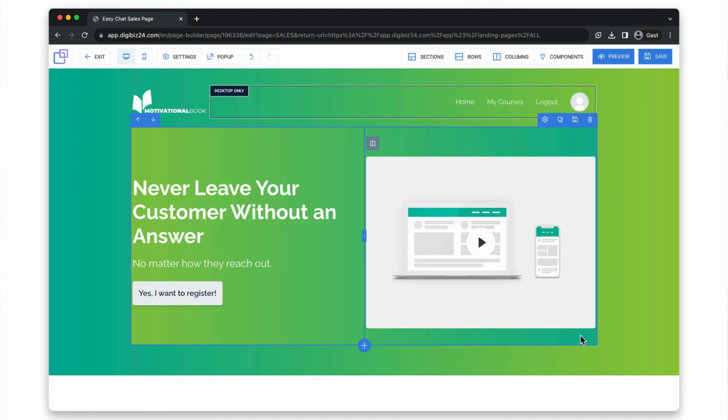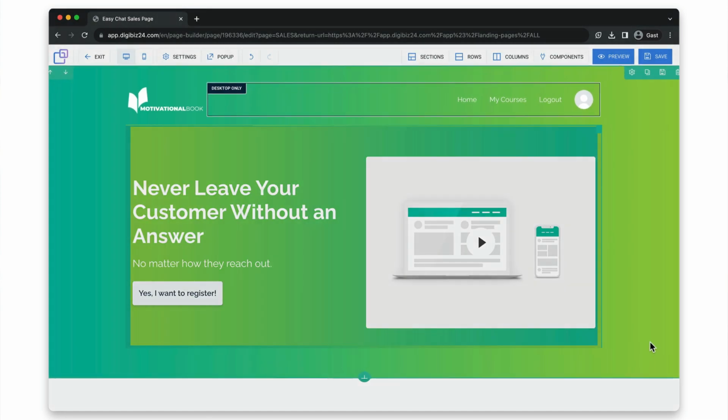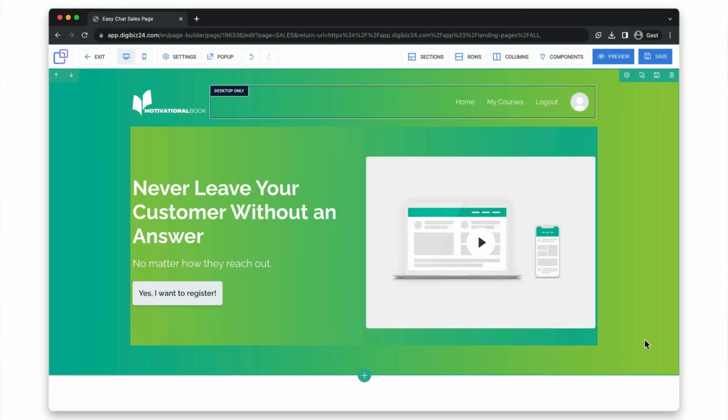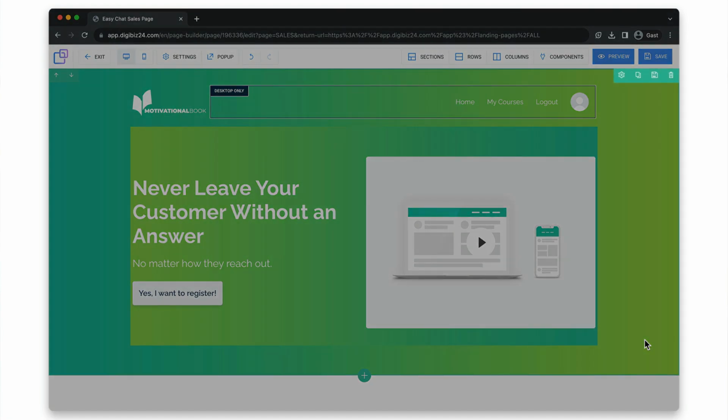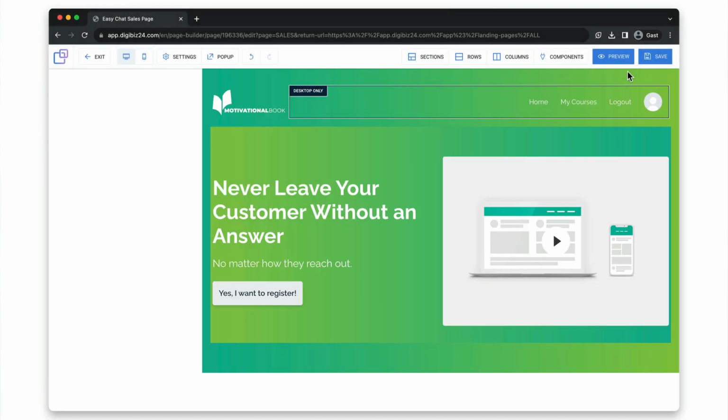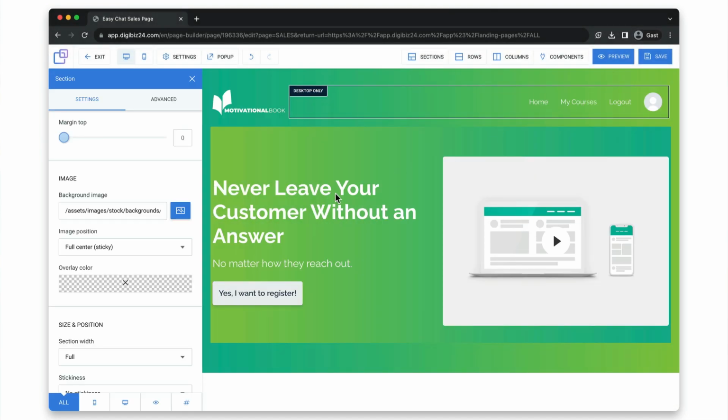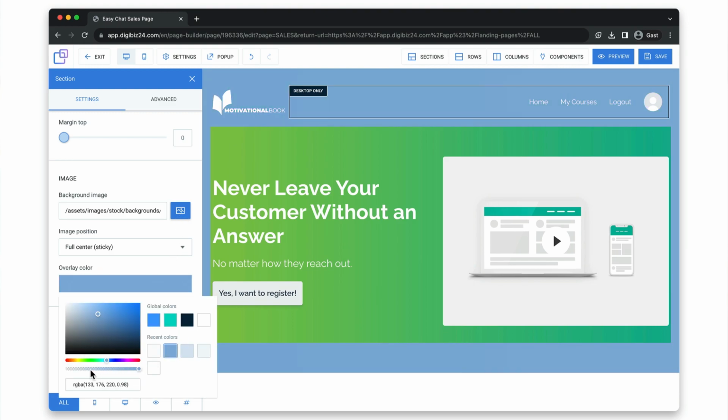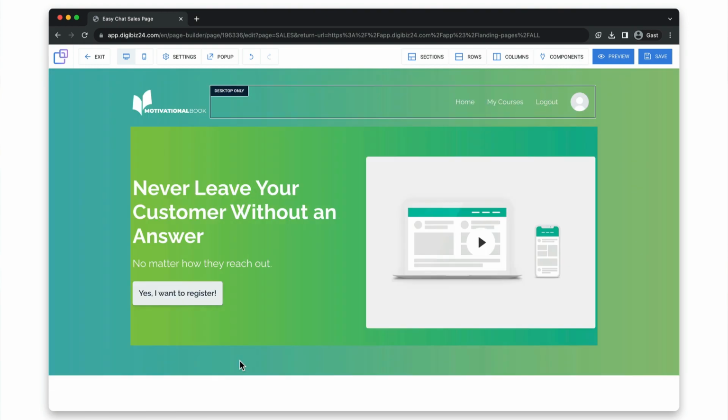But now I have only adjusted a narrow part of the page and not the green background that I wanted to change. If I want to adjust the green background, I still have to look at the next larger unit, namely the sections. They are marked in turquoise and can be edited again by clicking on the gear icon. You can already see that the green background has been set as the image. If you want to edit this, you can simply select a new image or set an overlapping background color. So, in summary, the biggest ones are the sections that are marked in turquoise, and then they are followed by the blue rows, which then contain the yellow components, and you can edit all of them by clicking on the gear icon.